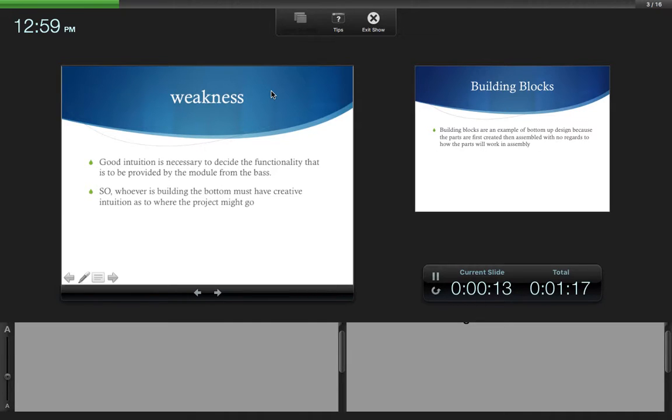And a point that I forgot to mention was that when you're building the base, a key thing is that you take time and you put a lot of effort into building the base to ensure that something good will come from whatever it is that you're planting. But like I said, you have to have good intuition because you can't just plant it and then not really know where it's gonna go in any capacity. You have to have somewhat of an idea that it could turn out to be something. Otherwise, there's not really a point in doing it. You're just free flowing, going with the flow, seeing what happens. So essentially, like I said, whoever is building the bottom must have creative intuition as to where the project might go.